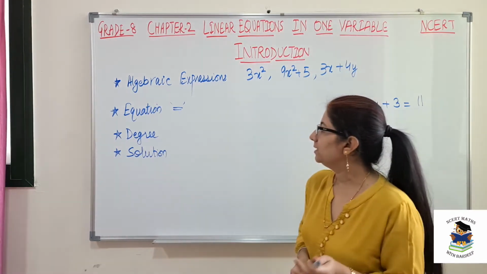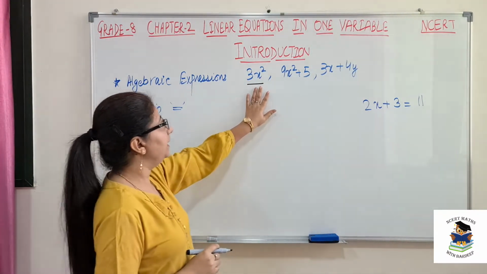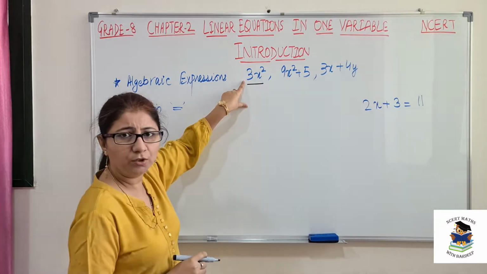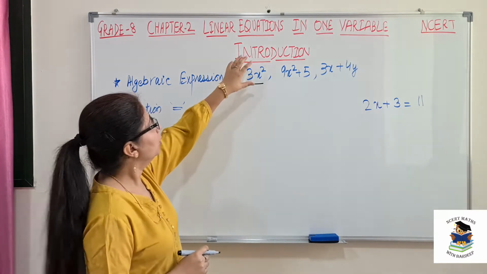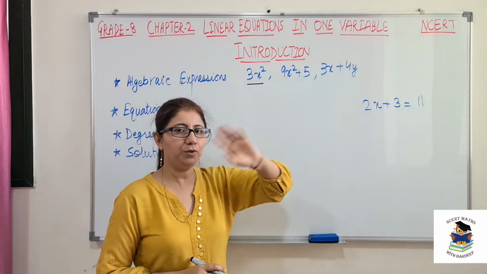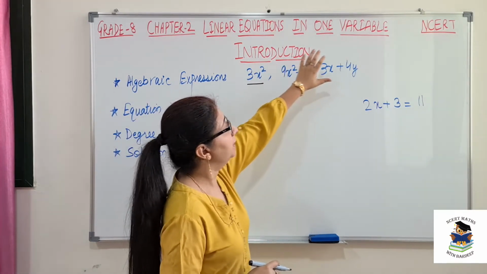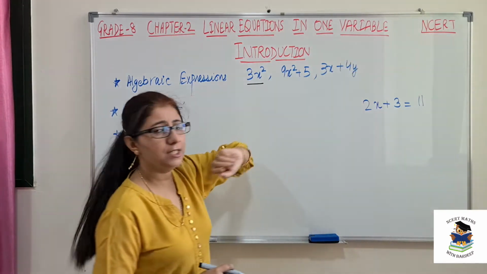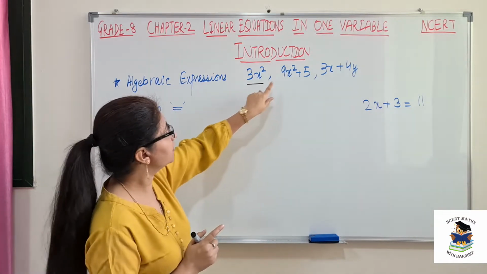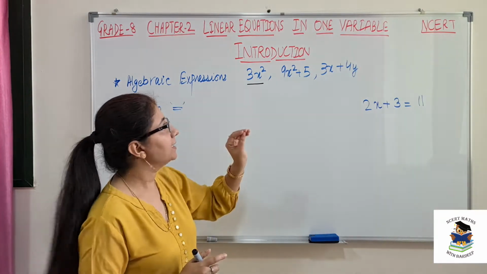So for example, I say this is 3x square. So 3x square is an algebraic expression. We have variable as x and the numerical coefficient of this term is 3. So expressions can be monomial, binomial, trinomial or polynomial. This we have already discussed. So this expression has one term, this has two terms, this is also of two terms, that is binomial. But here we can see that this has one variable only, that is x. This also has one variable, but here we have two different variables, x and y.